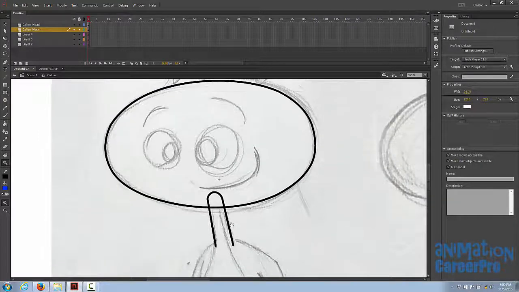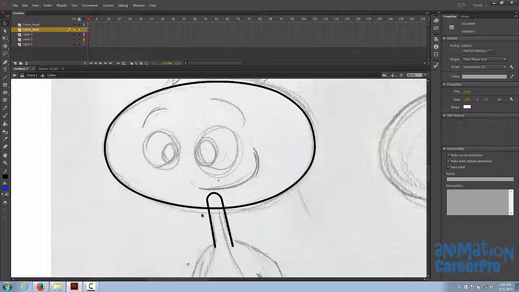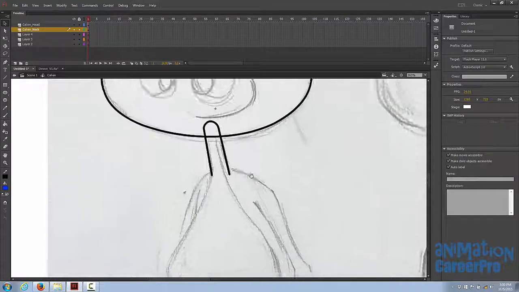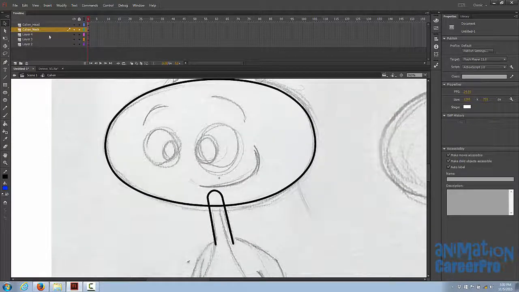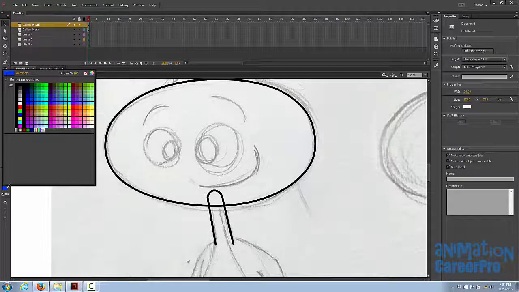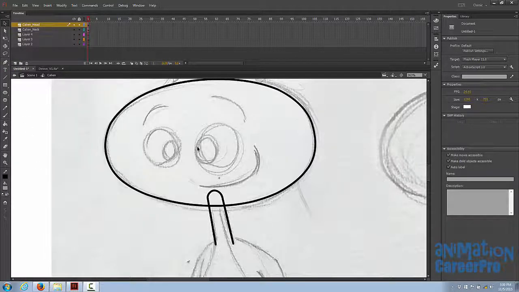Okay, so before we go any further, we can sort of see through the character, and it's going to become a jumbled mess as we keep going, and it sort of gets confusing. So what you want to do is start filling in the shapes, just so we can see. You'll see what I mean in a second. But for now, we're not going to give him the color that he's going to end up with. Since we're just blocking this out and it's rough, let's just give it a sort of gray tone. Really, you can use any color, but I just like to use a gray tone.